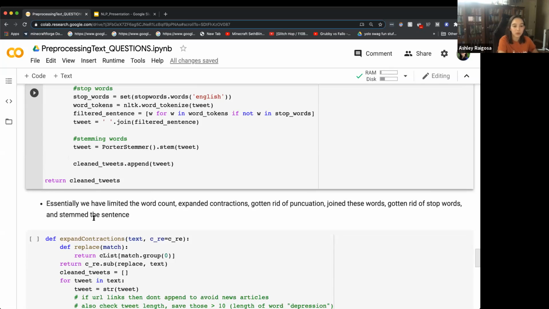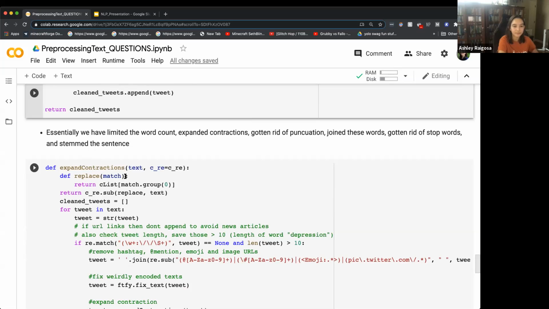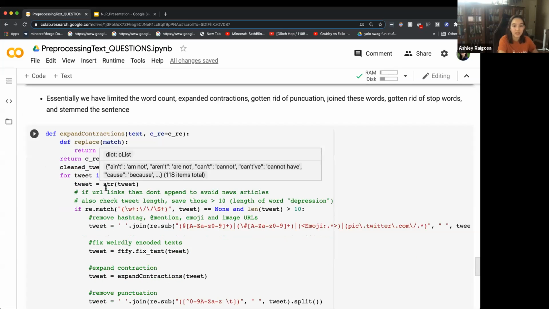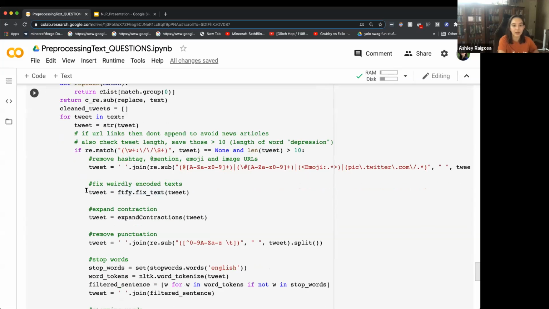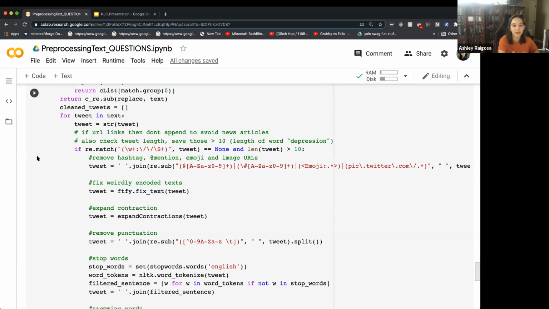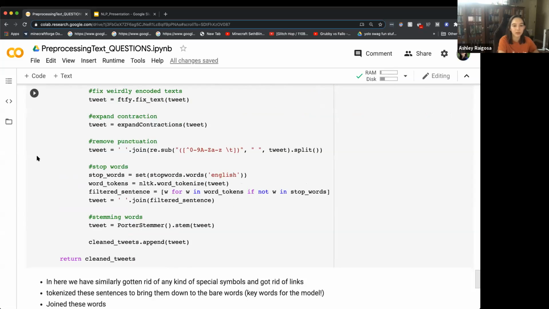You notice how it called expand contractions? It will start running this. And it will similarly get rid of any sort of hyperlink. It's the same gist. It will get rid of it if it's not the right link. It will get rid of any special characters. This is performed twice to make sure it doesn't miss anything. And FTFY is performed, and I'm pretty sure these could be run separately.